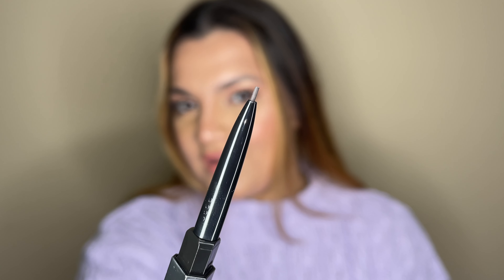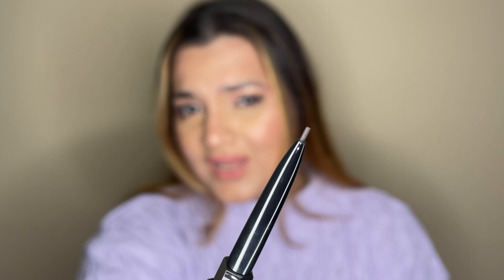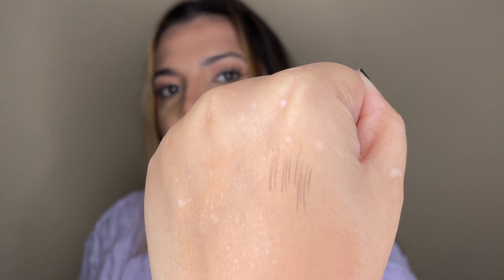This one would be good to travel with though — it's not going to weigh your luggage down. Moment of truth, let's open the tip. She is fine, I kid you not — she reminds me of those pencils you get at school where you click the end and the lead comes out. It's genuinely that thin. I'll do a few strokes on the back of my hand — it's very thin and very faint, which is promising because you can build up the color. I like something where you can build up the intensity rather than something too pigmented.